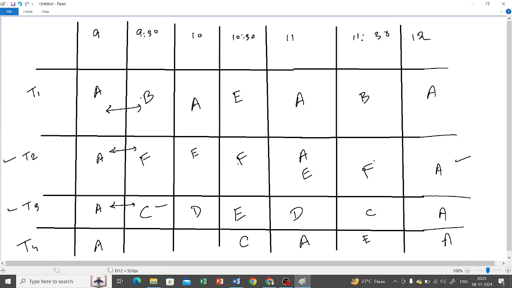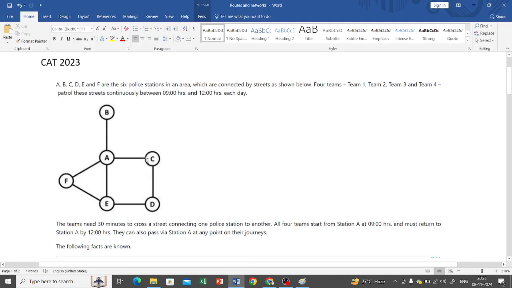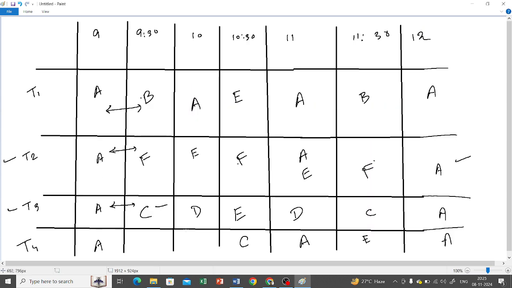How can I go to C? C I can go from A, I can go from D, but D I cannot choose. So A is the only option. How can I go to A from this place?